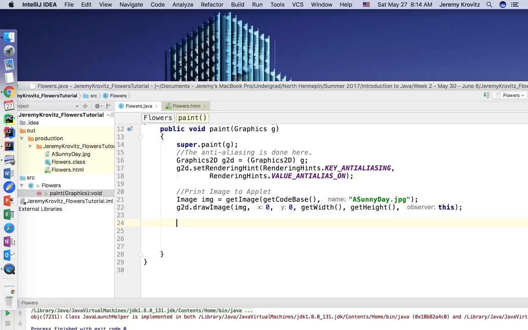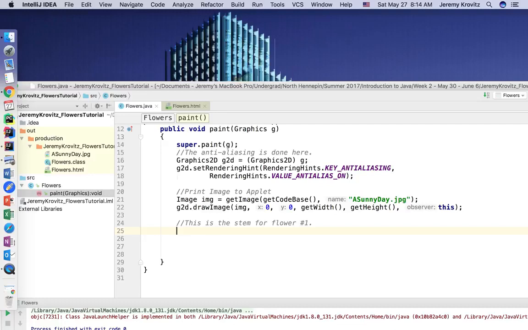It's always helpful when coding to write a comment, so I'm just going to say this is the stem for flower number 1. When we draw the stem, we probably want it to be a vertical line.